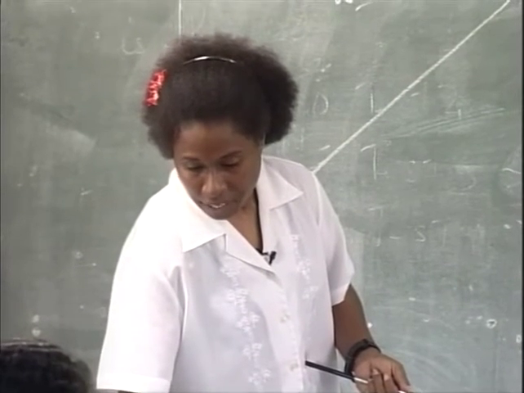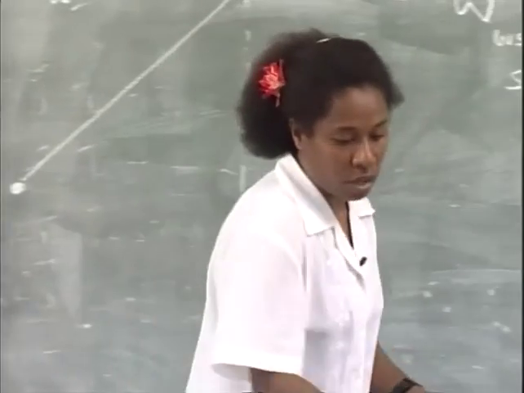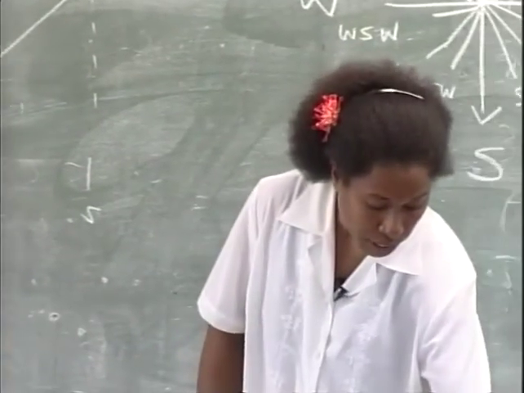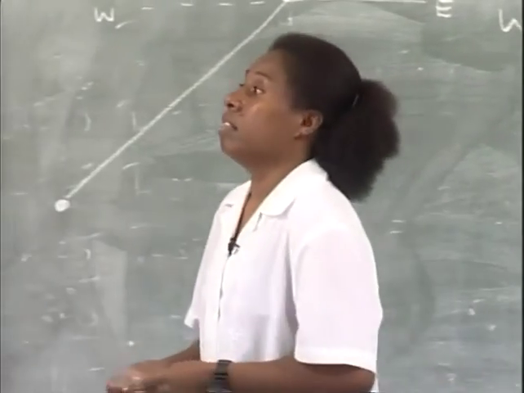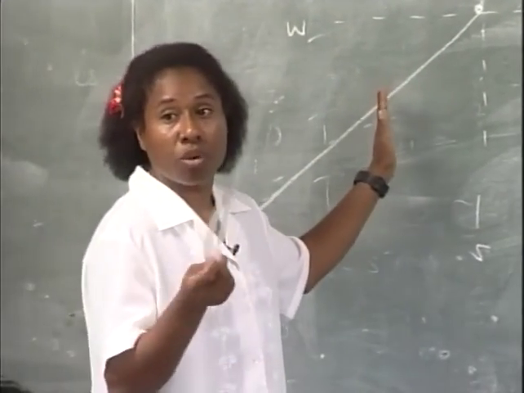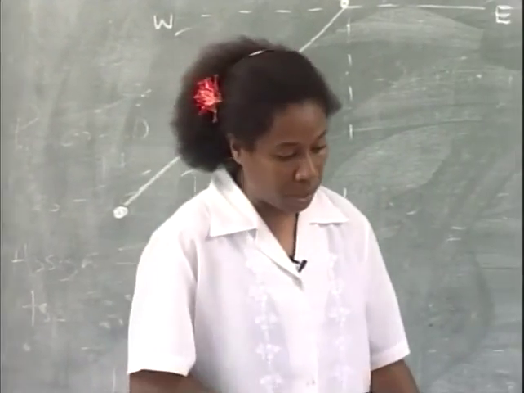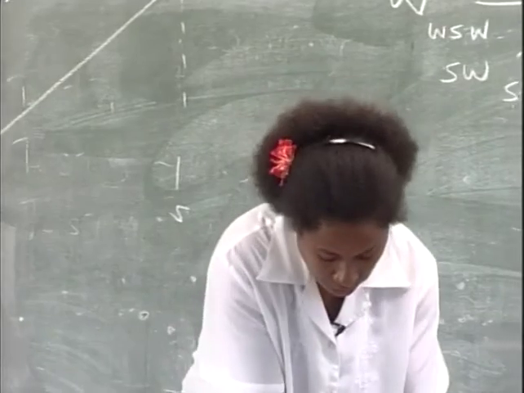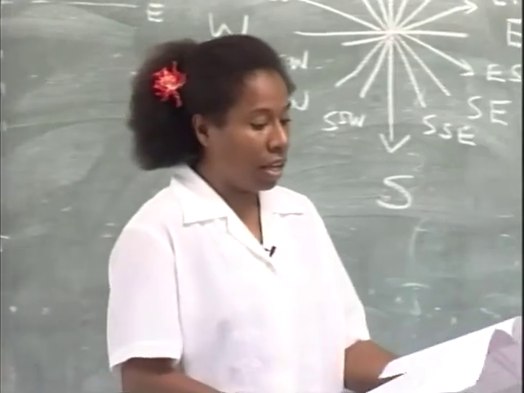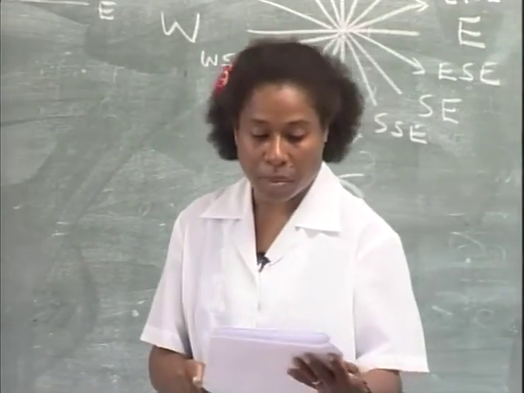Okay, the next activity that we are going to work on will be basically looking at also giving information on bearings, but this time we are going to be giving our answer not only by using the cardinal points of a compass, but also we will need to use protractors when we are giving our answers in bearing. But let's look at what is in store for us on bearings, and then we'll move ahead with some activities.